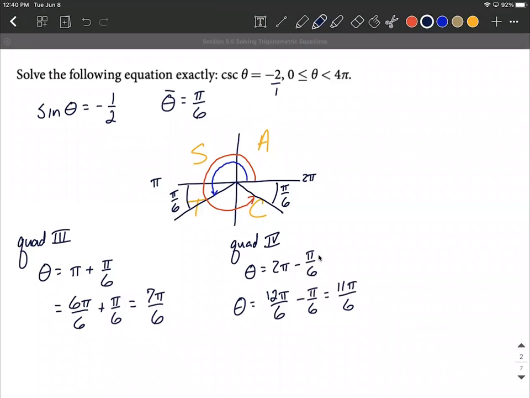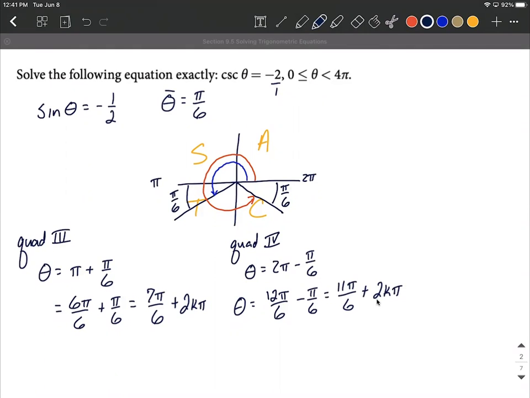However, we do want to be a little bit careful. These are going to be two of our solutions, one in quadrant 3 and one in quadrant 4. But remember that theta is between 0 and 4 pi. Now, if we weren't specified any of these regions and asked simply to give all the solutions, what you want to do at the very end of our solutions is add 2k pi, or 2 pi times k, to the end. This can represent all of our solutions without regard to a given range for our theta.